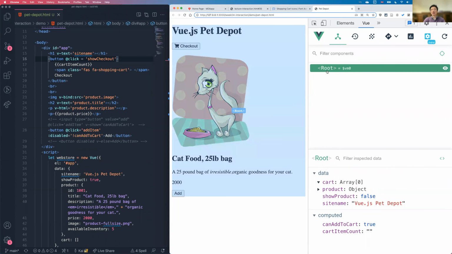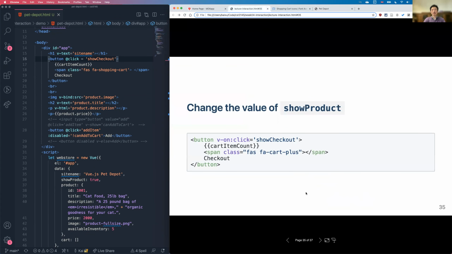Okay, it's already changed. I click it again. Okay, now it's changed to true. If I click again, I have to refresh, it changes to false. But every time I click the button now, it will switch the value. Swap.